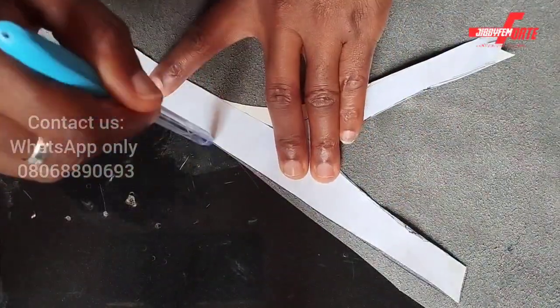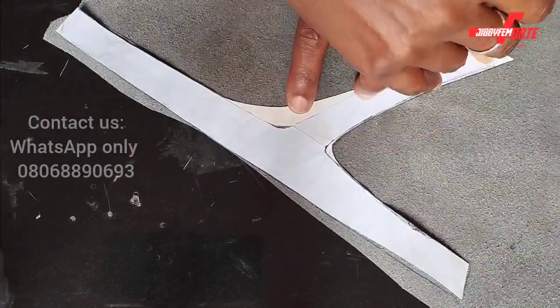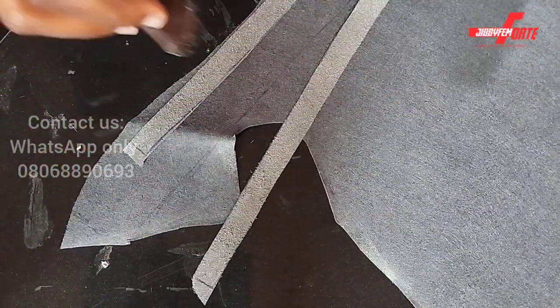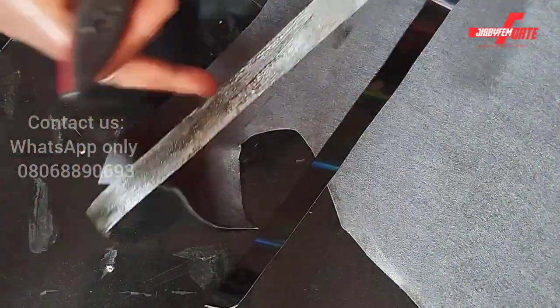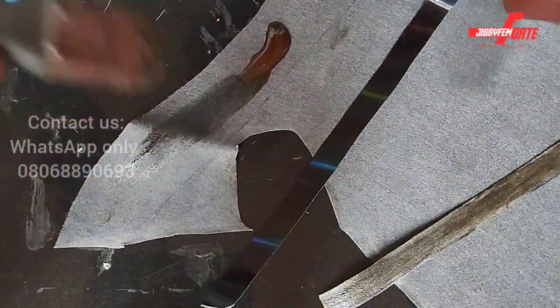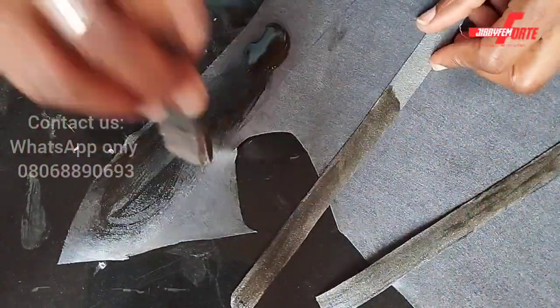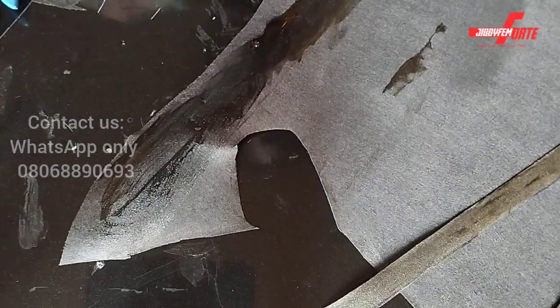Now the design is a kind of design that if you place it the same way, it will not give you left and right. So previously you were seeing some red color, pink color, and now you are seeing white. So I had to turn it to the other side to be able to achieve that. After cutting, I applied my contact cement adhesive, popularly called 4-stick in Nigeria. I'm applying it on the main leather which I cut, which is my pattern, and also on what I'm going to be using to line.